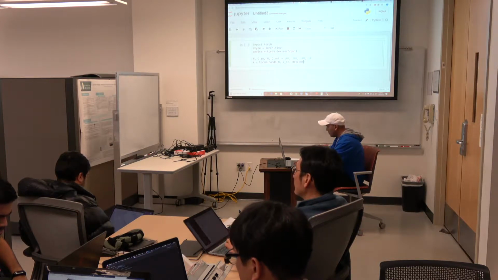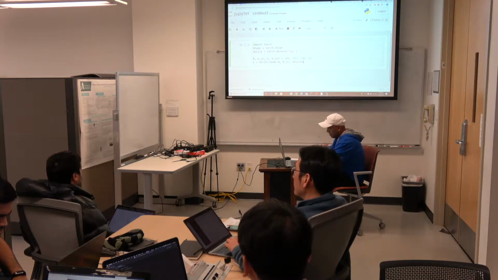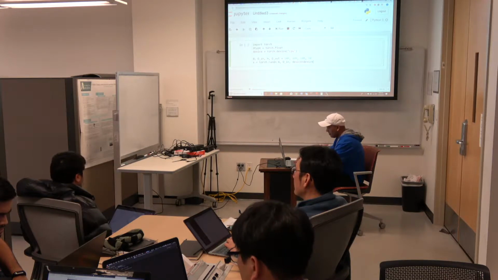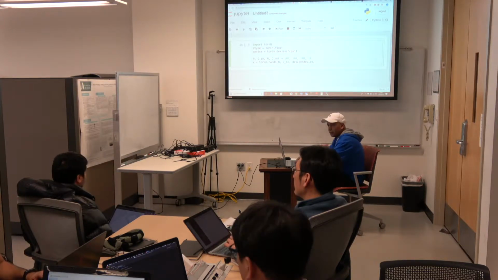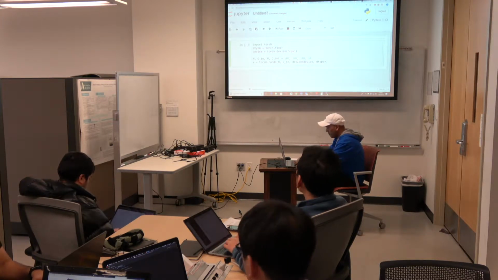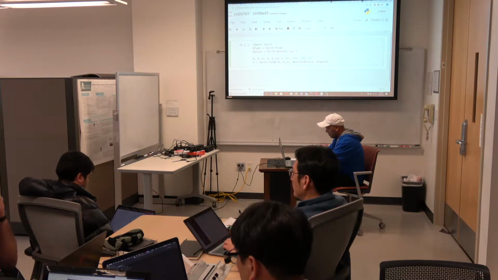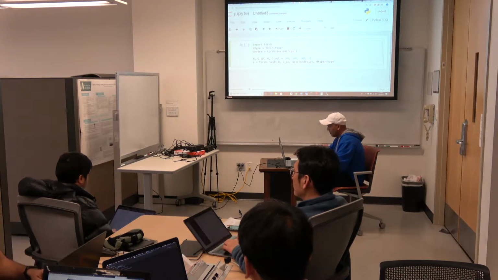So it's basically CPU, and we've already defined that. So we'll just use that as device, and then we specify the data type of our input. So we already defined that as dtype. So we'll use that.